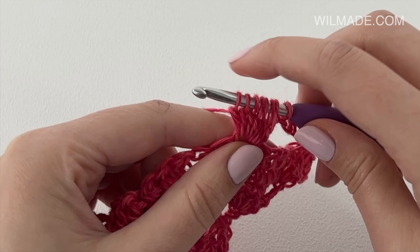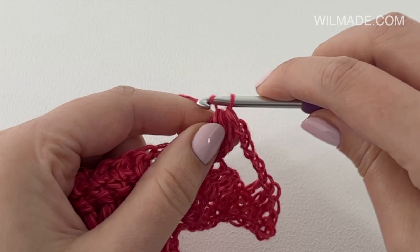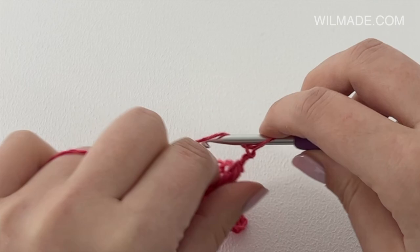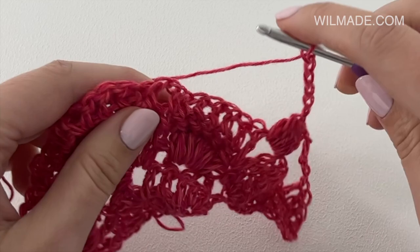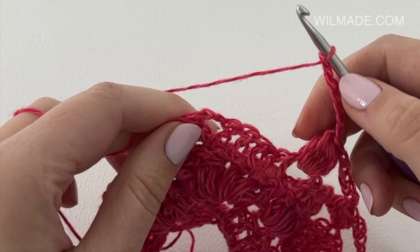Seven. Now we yarn over and pull through all loops on our hook and chain 1 to secure the stitch. And then again we chain 6. We chain 6 and work a bubble in the next chain space, which is over here. So at the end we chain 6 and work a bubble in the center chain 2 space.